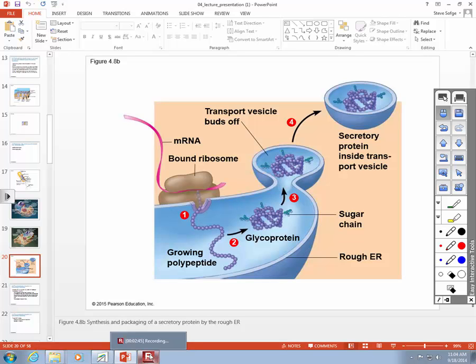If you'll remember the DNA, which is double-stranded, it will not get out of the nucleus. It cannot fit through the nuclear pores because it's too big. So in order to get the genetic information out of the nucleus, we have to make a copy of that DNA molecule.